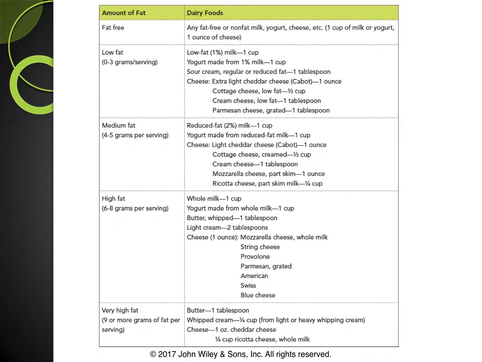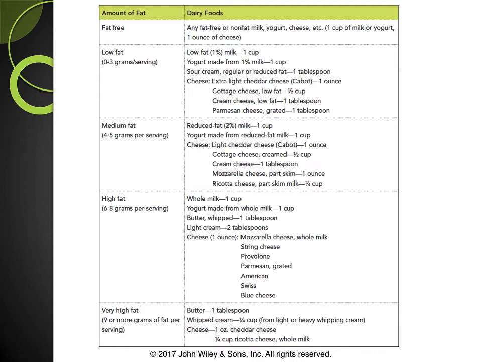So I really like this chart. This is directly from our book. I took a screenshot of it. So think about low fat, medium fat, and high fat as maybe like low fat is green, medium fat yellow, and then high fat red. So low fat green meaning it's fine to have this probably every single day because they're lower in fat. Medium fat yellow, so maybe don't have that every day of the week, maybe 3 to 4 times a week.